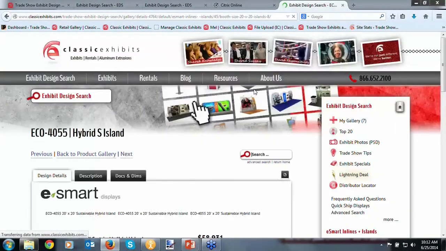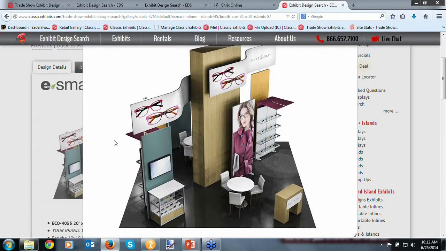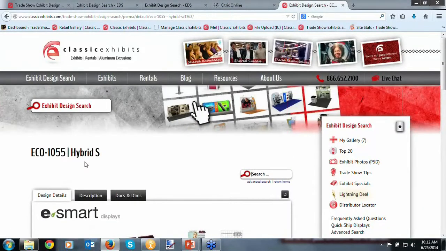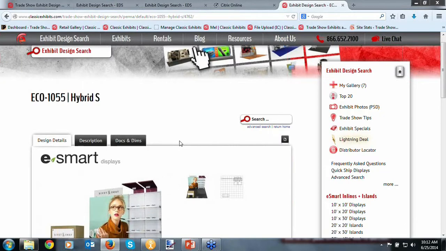I'd say that Ecosystems probably specializes in the inlines and the islands. The 10 by 10, 10 by 20s, and 20 by 20s is where probably our bread and butter is. You can see as Mel's kind of scrolling through some of the designs here, very, very innovative designs, very reconfigurable. Most of the clients that we work with want to see different configurations. And also, we don't have a ton. I mean, we have a few hundred, but not a few thousand products on Design Search here. So I'd say what we do the most is probably what we call kit-to-custom or customized solutions.